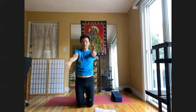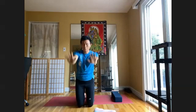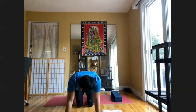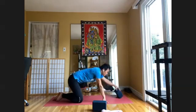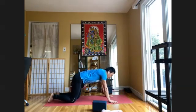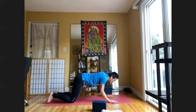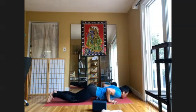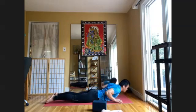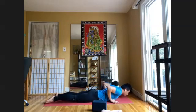Last time, bring your right hand forward and bring both hands down. We're back in table. And bend your elbows and lower your chin toward the ground. And slide through until you reach onto your belly. Hands by your chest, hug your elbows in.